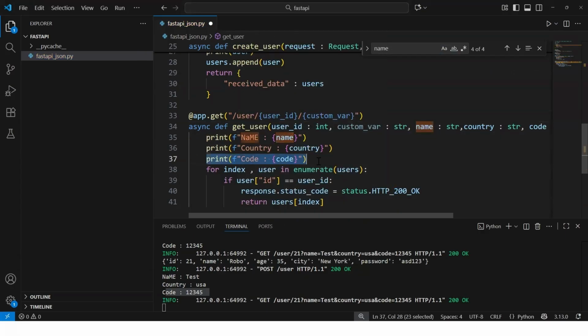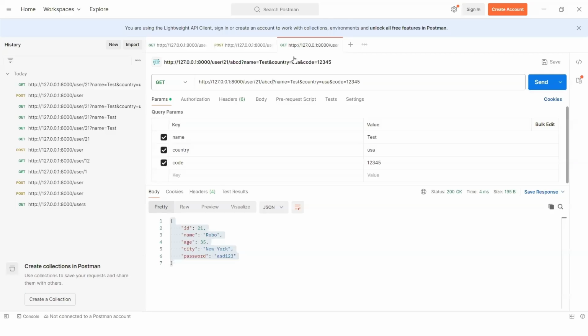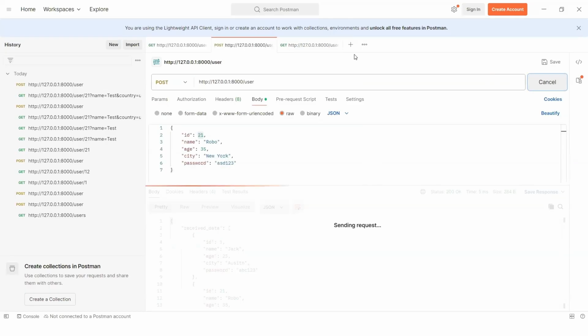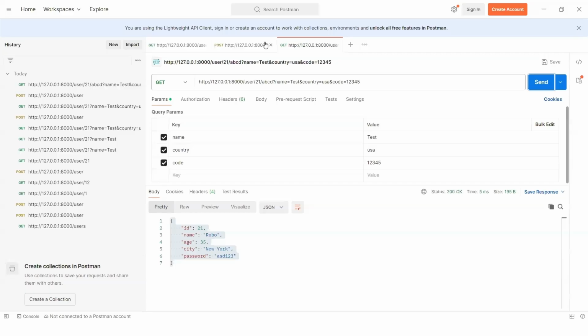Now, if I print this custom_where, it will give me the value of that particular variable. Copy, paste, custom_where, and let me give the name also here. Now, if I go here, add something, go, I got the response. You see, custom_where is nothing but ABCD. This is what we passed.